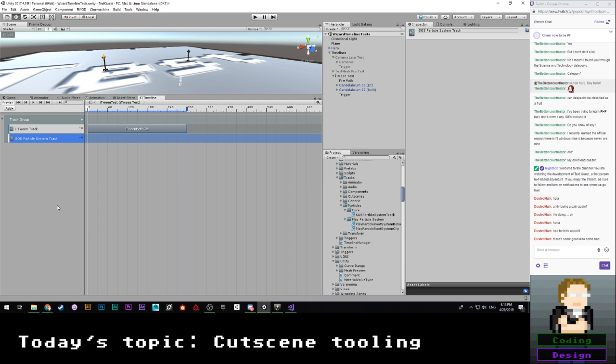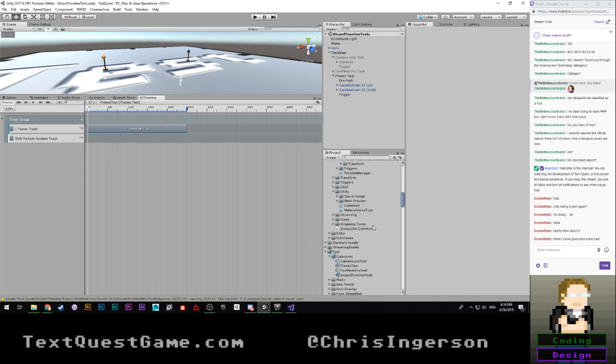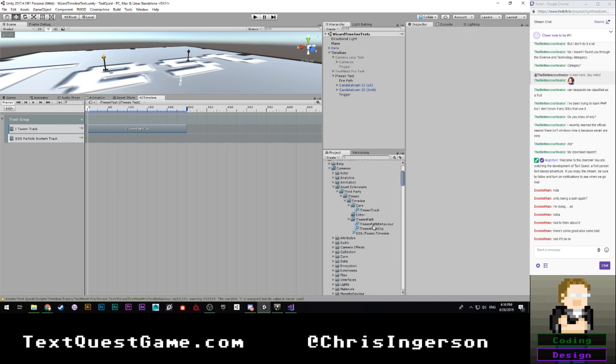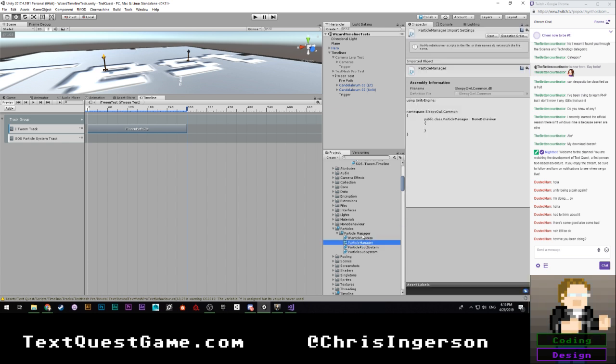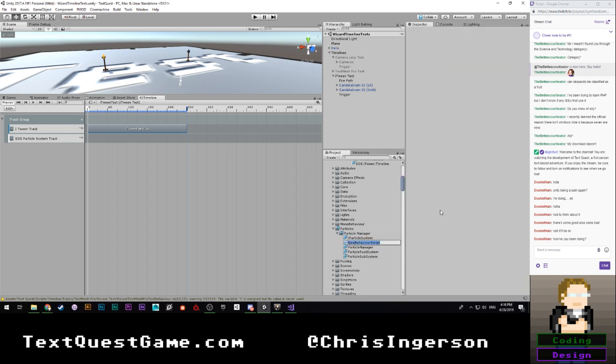Let's see here. So I'm going to go ahead and make a system similar to Sound Manager, where I'll have a particle manager situation. So let's go up to right here. Yeah. So I'm going to go ahead and say create C# script particle manager. Okay. And then we're going to have another class called particle subsystem data with a capital S to make it match.